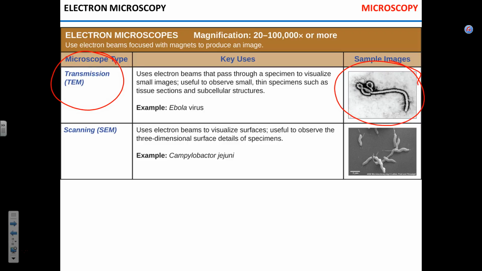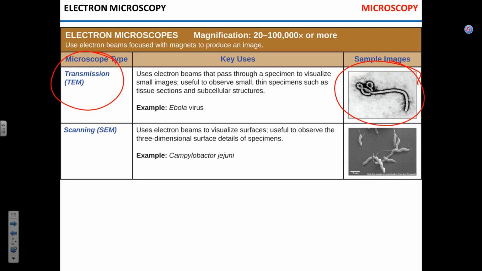So this is Ebola virus. You have no idea, is it round shaped? Is it like this shaped? Is it rectangular? We don't really know because it's a slice. That makes sense? It's like a stick of salami. You cut it across, you look at it. You don't know how long it is, but you know that it's circular on the cross section. Does that make sense? That's transmission. And transmission and scanning can be easily separated based on the picture you look at.